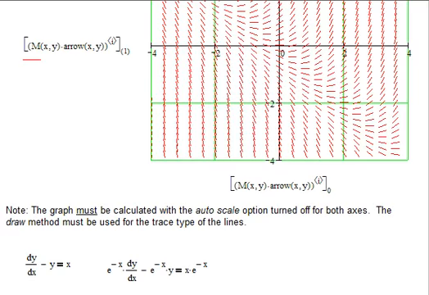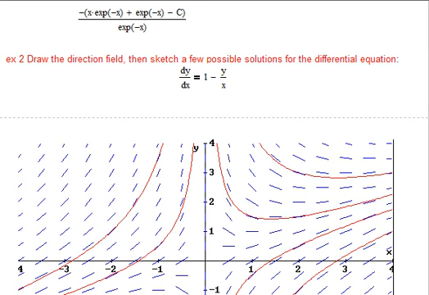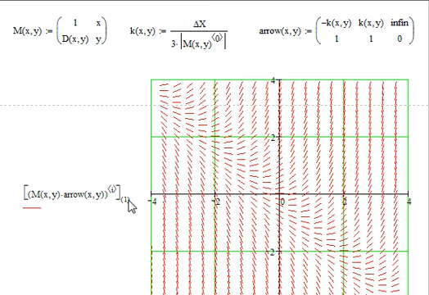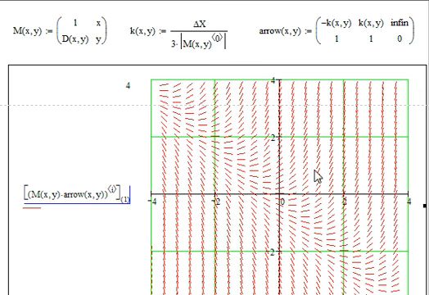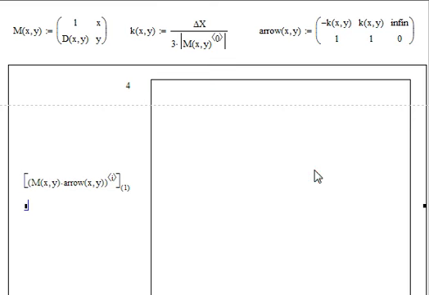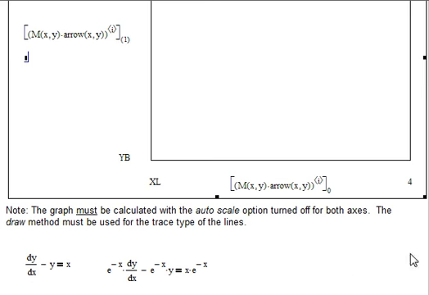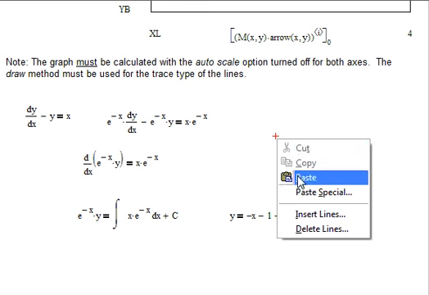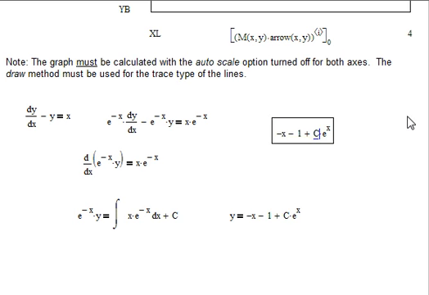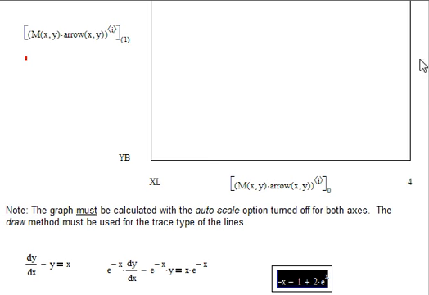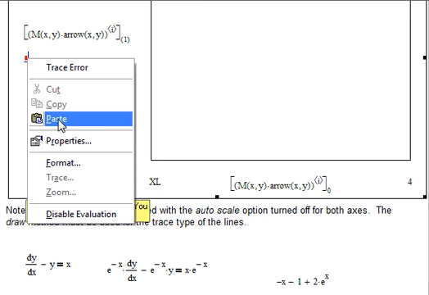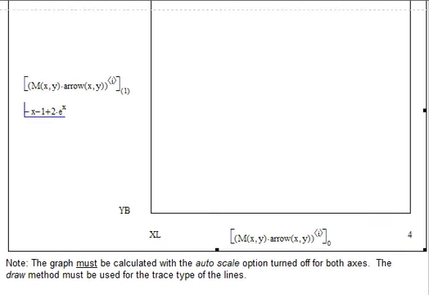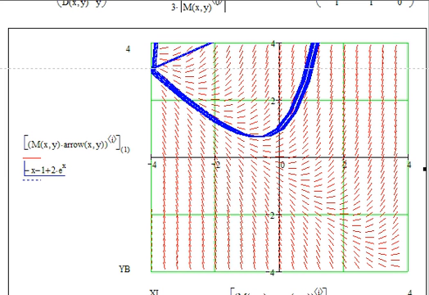Now, back up here to our function. I think with care, I can put one of those in. I've got the function here, the only thing is I don't have a c. So let's put in c equal to 2. I'll take this function and paste it into my graph, and there we go, this is the graph.